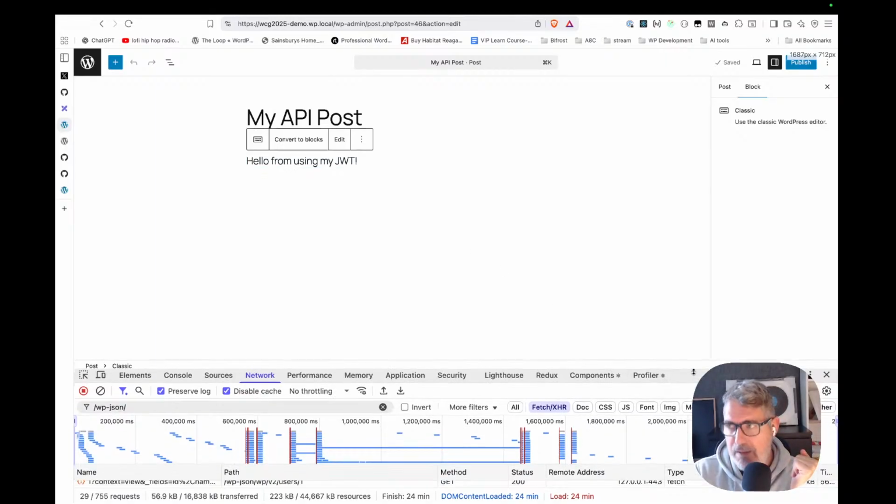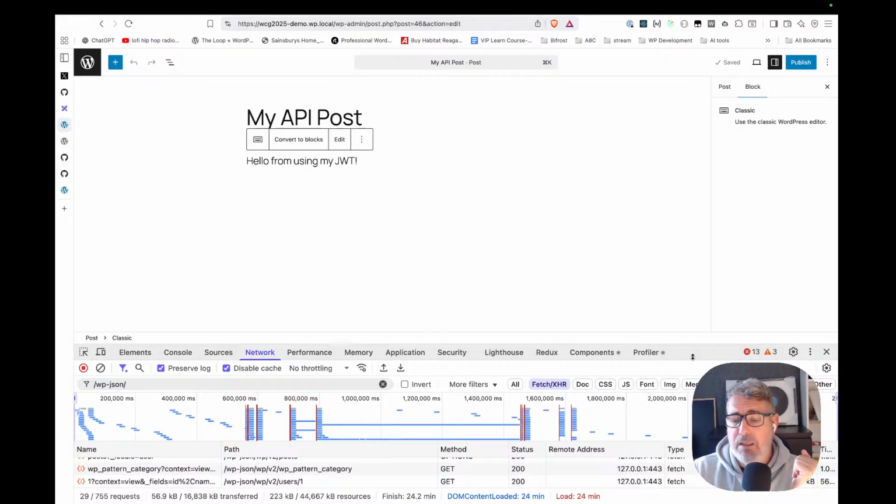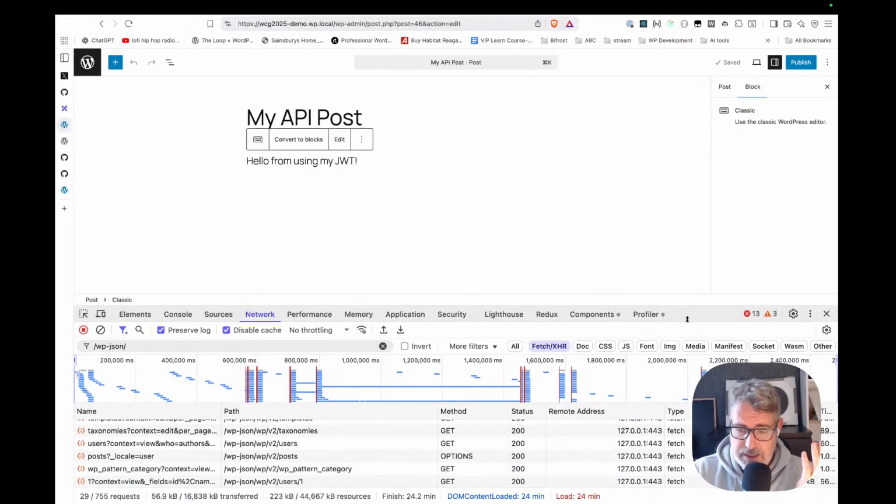Okay, so that's one way of authenticating endpoints. We are successfully authenticated for restricted actions.